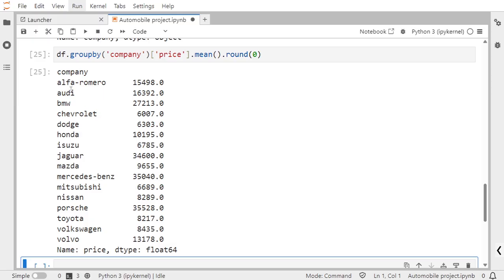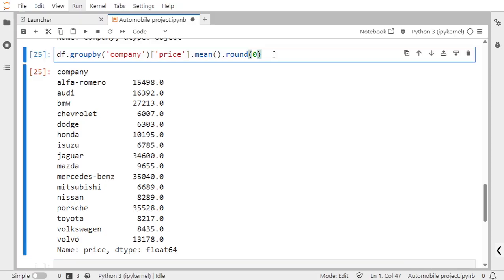Currently it is arranged on the basis of company's name, so you can see that it goes from A to B to Z. So we need to sort this data on the basis of company's average price, so we can use dot sort values. Now there is only a single column, or we can say there is only a single series, so we don't have to pass the by. We only need to pass the by argument when we are dealing with a data frame.